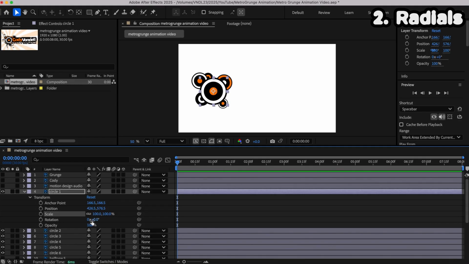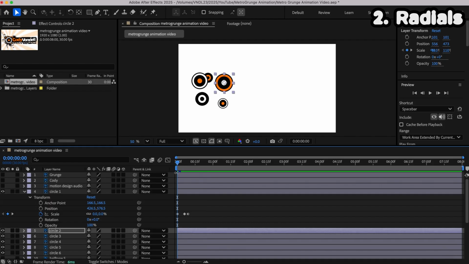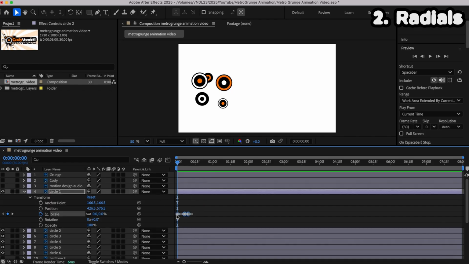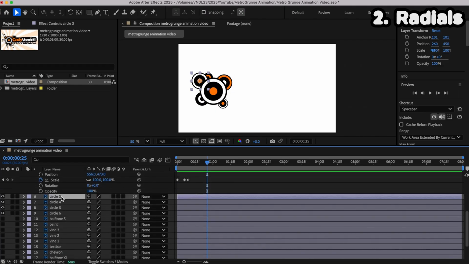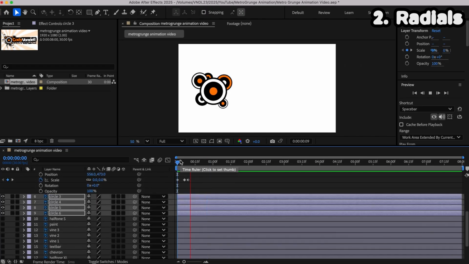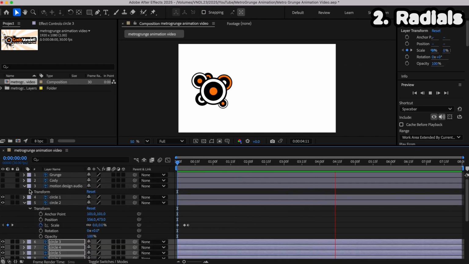All right, next up, we're going to be looking at radials. To create these, pretty much we already have them all set up. They're multiple layers. We want to drop a keyframe, and it'll automatically drop a keyframe when we change sizes. So we're going to go ahead and make sure that it's at zero when we start. We're going to move forward a few keyframes, drop another one, bring it up to about 110, and move forward just a few more keyframes and drop it down to about 100. That's what's going to give us the bounce-in feel.